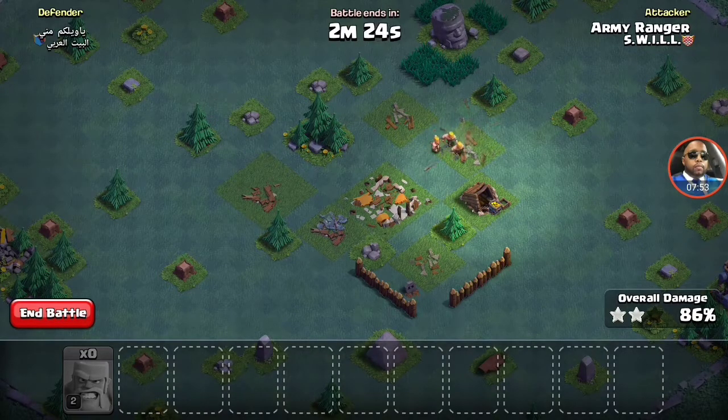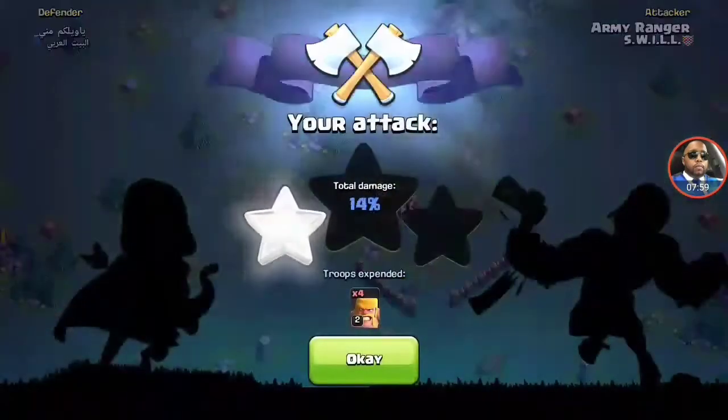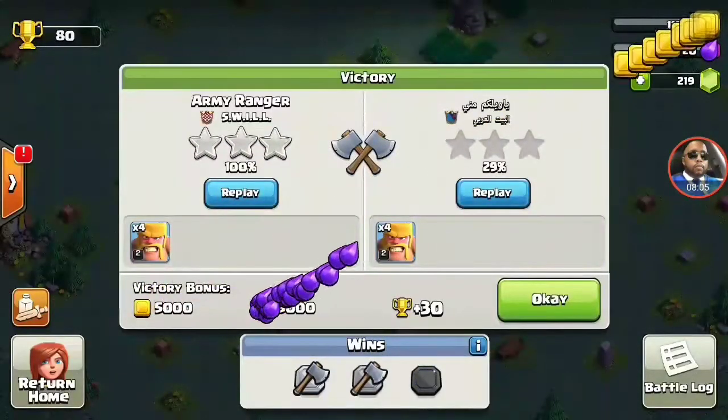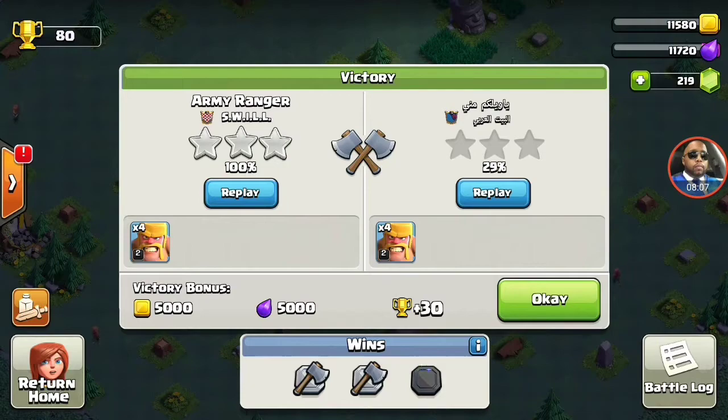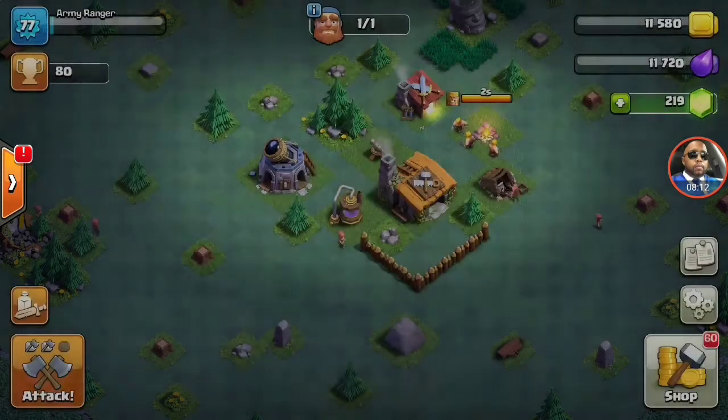Now your gems do carry over from your other village. So if you have gems there, your resources don't, just your gems. All right, so we got 100% there. I'm pretty sure they're not going to get 100% because they probably just downloaded the game. So they got 29%. We got the victory. 5,000 gold, 5,000 elixir. So we're good. We got to make more troops again.